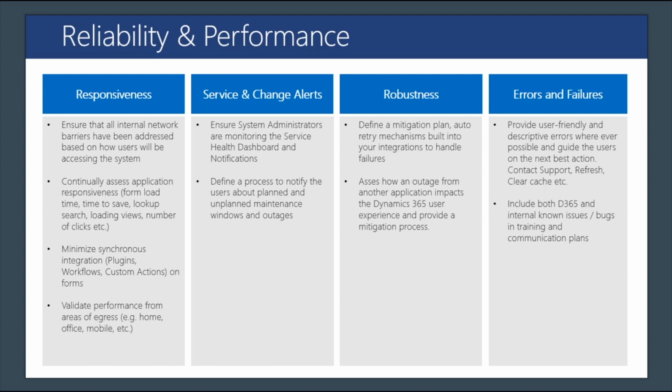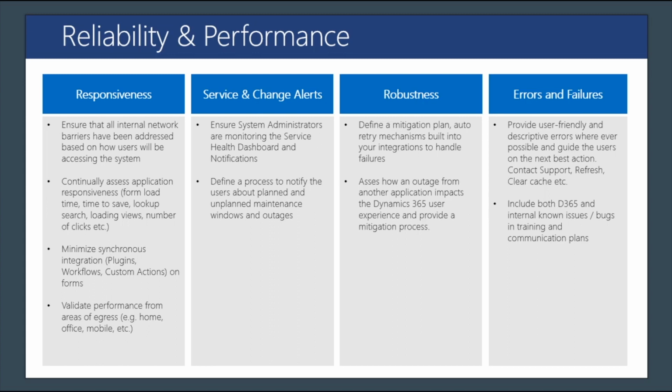You also want to be able to assess how those outages affect your user experience, and again, you want to make sure that you have plans in place either through guided help or through effective erroring to make sure that the user understands what to do. And of course, you want to make sure when you're providing error messages to your users that they are user-friendly and descriptive, that there's guidance on what the user needs to do for the next best action, whether it's to contact the help desk, whether they need to just refresh their web page or clear their cache.